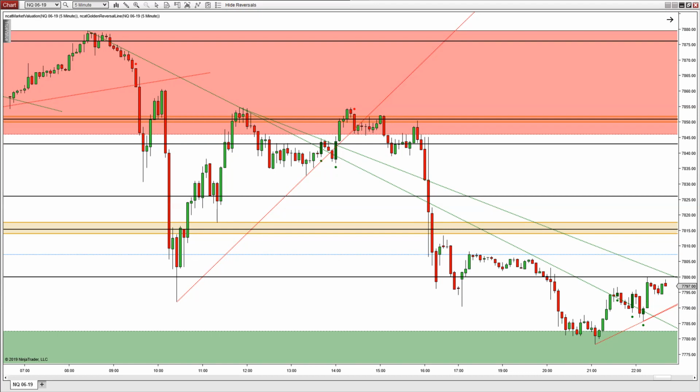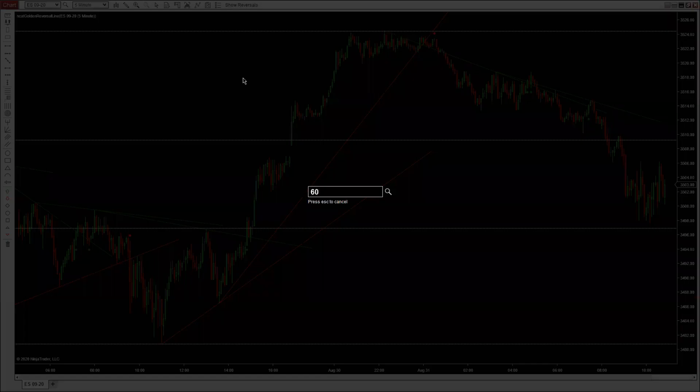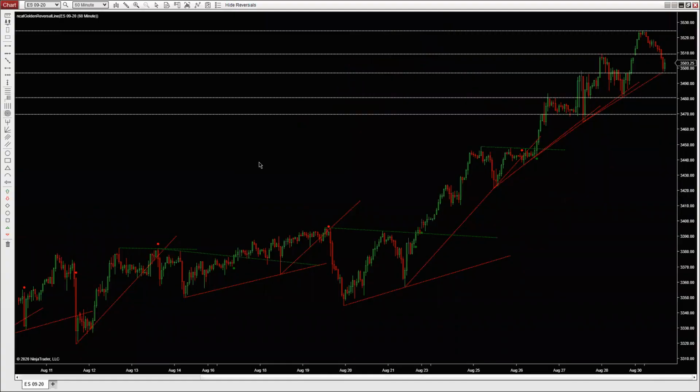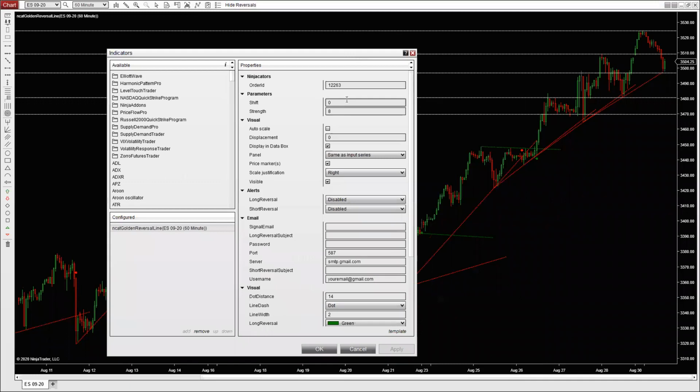Lee, can you put it into a higher time frame at the same time? Yeah, as a matter of fact, let's go ahead and put it 60-minute. All right, so I have to adjust it here on a 60-minute. You see actually some nice signals here as is, but if you want to swing trade it, you can certainly do that. Actually, I would actually leave it at 8 here.